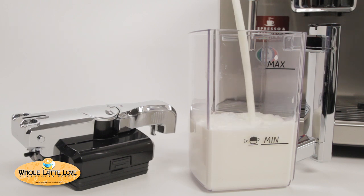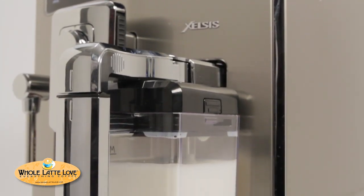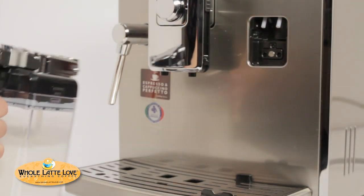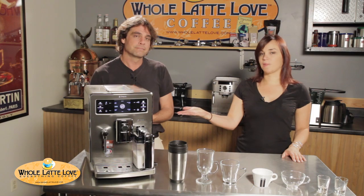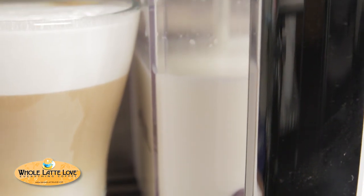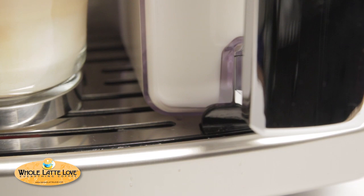The milk system on the Zelsys features a milk carafe for automatic frothing as well as a steam wand if you want to manually froth your milk. It's got the 17 and a half ounce milk carafe — holds quite a bit. Pull that out of the fridge, snap it onto the machine, and you're ready to go. Every time you make a milk-based drink, when you snap the handle back in place, it's going to run a cleaning cycle to keep itself really clean. Note that it is not dishwasher safe, so you'll want to take it apart and give it a deep clean every once in a while. The self-clean deposits into the drip tray, so there's not a lot of mess.